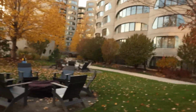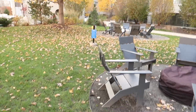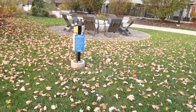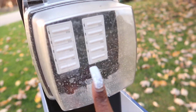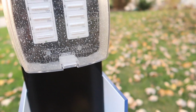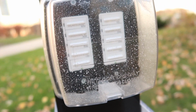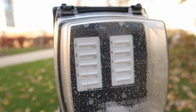Oh, so yes, running it back, this is where the two pits are. There's one right here, and then there's one over this way, and then they're connected by this switch situation thing. So if you open it, okay, we're not even gonna deal with that. It's 10-minute increments, and then it goes all the way to 60. And literally, if you just press the button like once, it's perfectly fine.